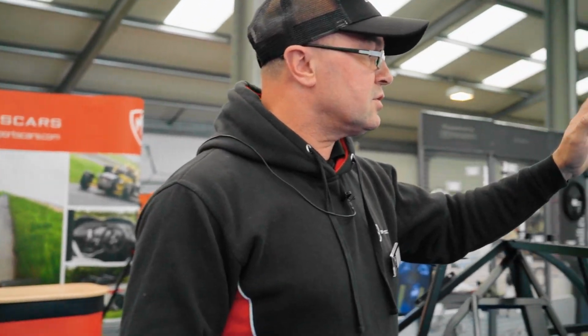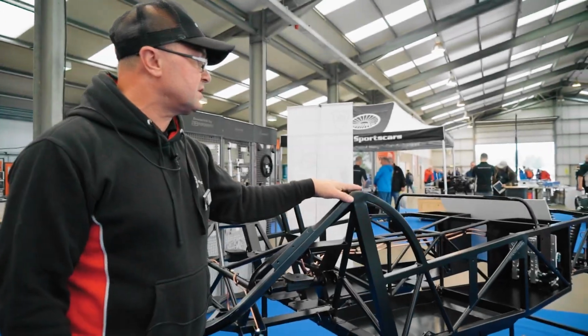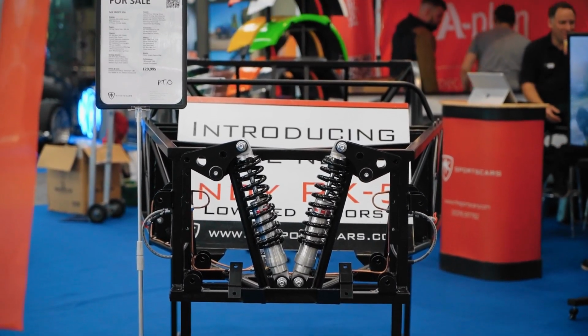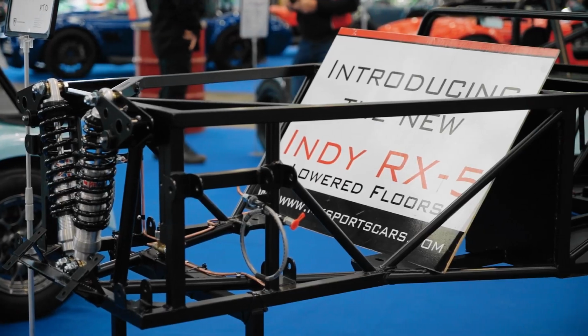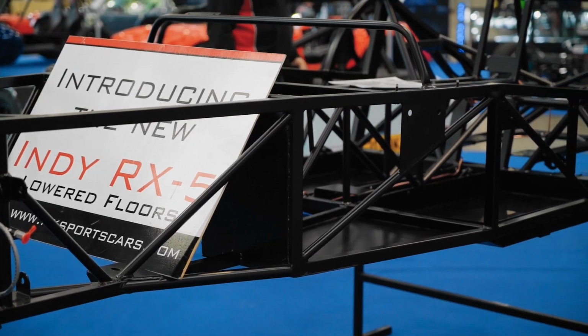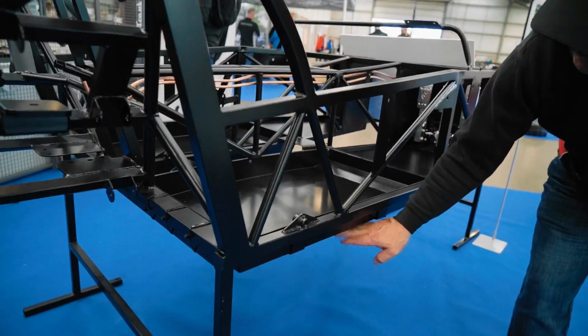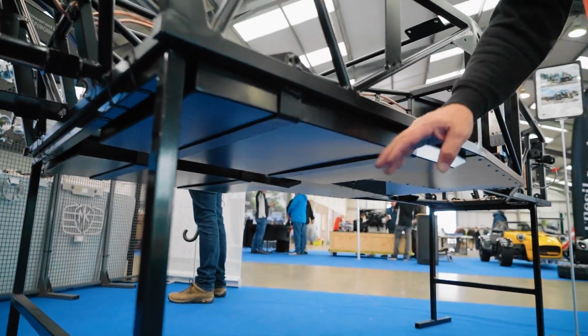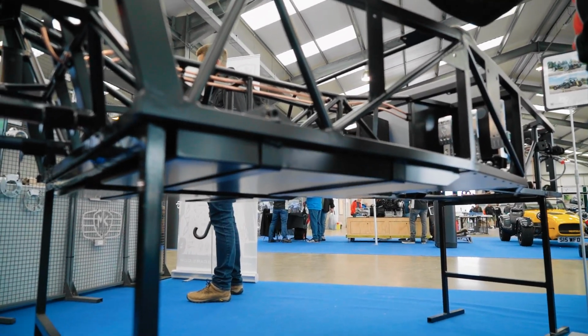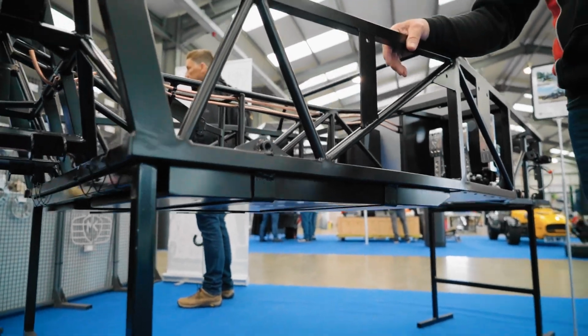We've got a chassis here. This is the RX5 chassis. I like to show it in bare bones, to get an indication. And on this one here, it's a little bit different. We're showing what we're doing here with the new lowered floor pans, which is really cool. If you're a taller guy, we've got the 50 mil drop pan. Actually, we've got the 40 mil here. So if you're over 6'3", 6'4", you want the lowered floor pans, we do that in the Ford base and the Mazda base kits now.